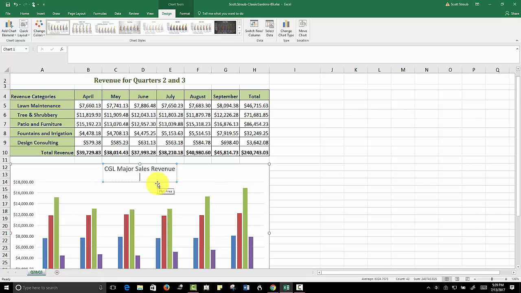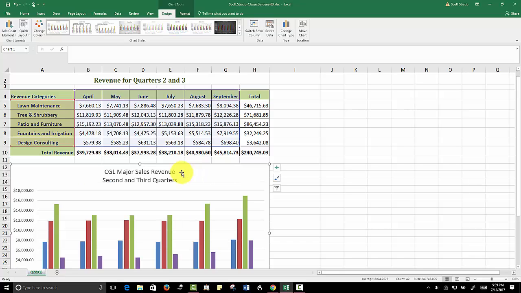I'm going to hit enter. It's just going to make another line on our chart. I'm going to put second and third quarters. Doing a quick double check here. I'm literally checking off each step as I go, and I'm trying to make sure I don't make any mistakes here. So a lot of times what I like to do is just make sure it looks good. I click outside of an object to make sure it looks the way it needs to look, and I think we're pretty good there. So that completes step 4.